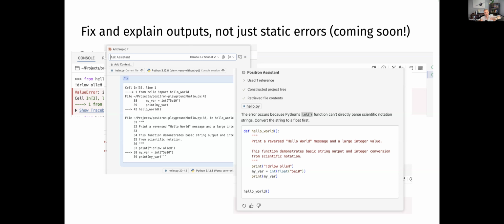I see the file that you're working on, and here's an interpretation of the error message and how to resolve it. Basically, not only just solving the problem for you, but helping you understand, oh, in the future, if you see something like this, here's the problem state or why it was occurring. And you could have just asked it to explain or do other things or just generally chat with it, but it pops up this ephemeral chat where you can work with and again solve those problems that are runtime errors or runtime outputs and explain it there.